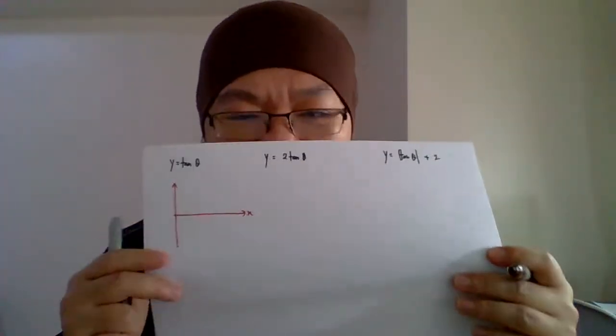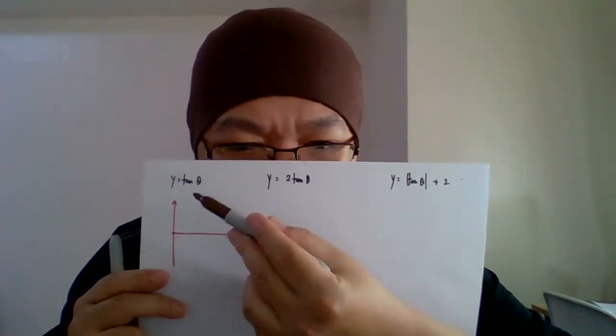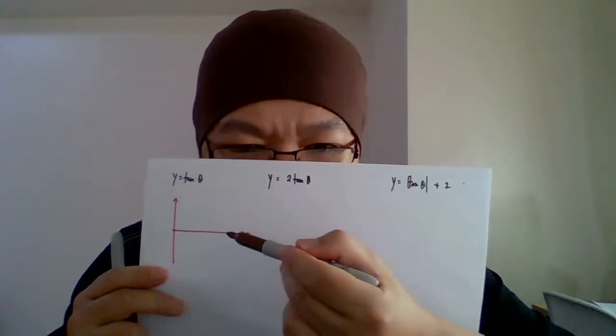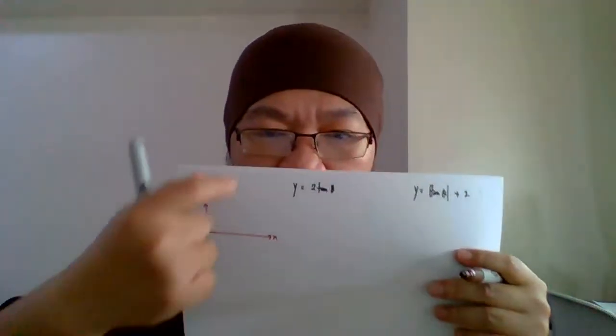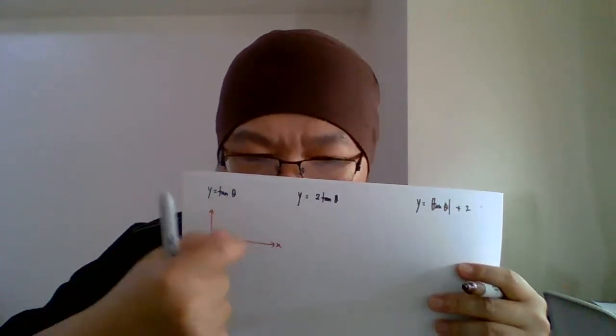How to draw? So to draw the tangent theta, okay, as usual, it must start from 0 until 2 pi, and that means from 0 until 360 degrees. Okay, guys, for tangent, they have a special line. That line we call conjugate line. Okay, what is that? Okay. Now, first thing, if you want to sketch the tangent, you already draw your Cartesian plane. Okay, you need to draw 2 lines of conjugate.